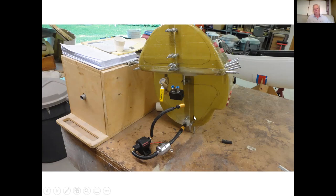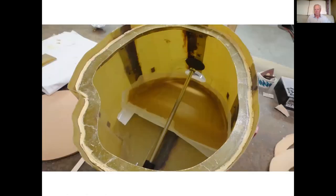If I was trying to draw fuel from the very bottom of the tank and push it up into the turbines, that is such a long draw that it would create a low pressure system and actually start to introduce air into the fuel lines. Picture taking a straw and drinking from a cup, that's not a problem. But if you stand up and take a 4 foot straw and try to draw from that distance, it's very, very difficult. So here we are looking inside of the tank.